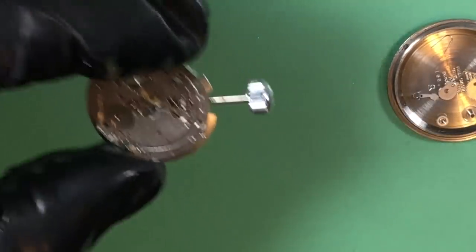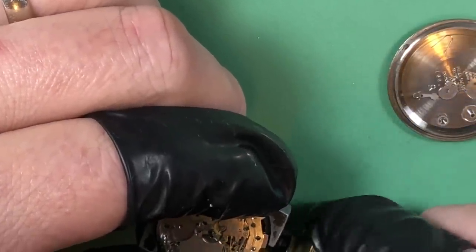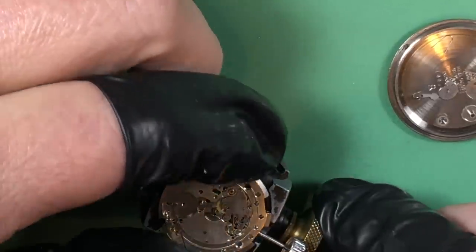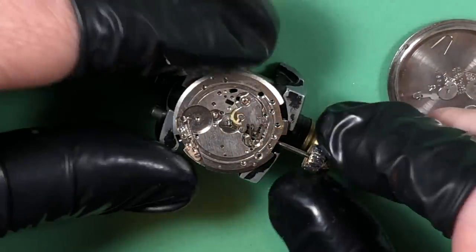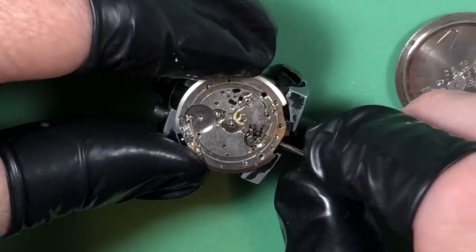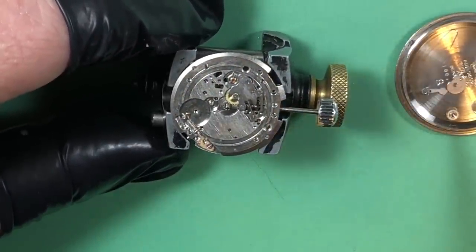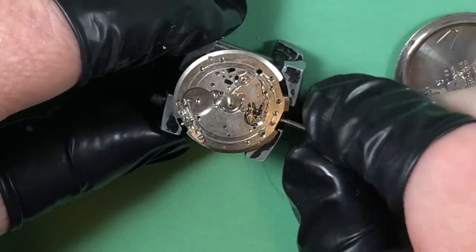Maybe this would be better if I used this older one. This holds it a little more securely. Or not. I'm not sure. Okay. So we see Keyless Works are doing what they should. Good. Okay. Damn it! Let's see. Arrow wheel.